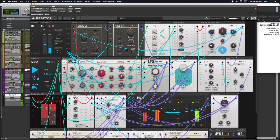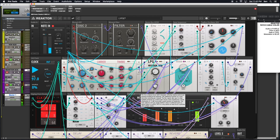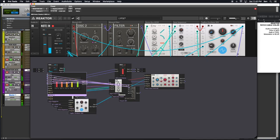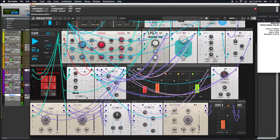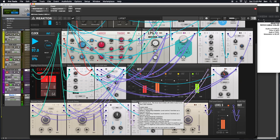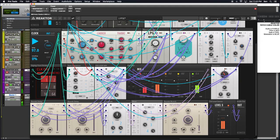And this is all just being patched into the mixer. So this is the oscillator mixer. We ought to call that out. So, oscillator mix. There we go. And then effects loop mix. And then mix out. That's essentially what this is.